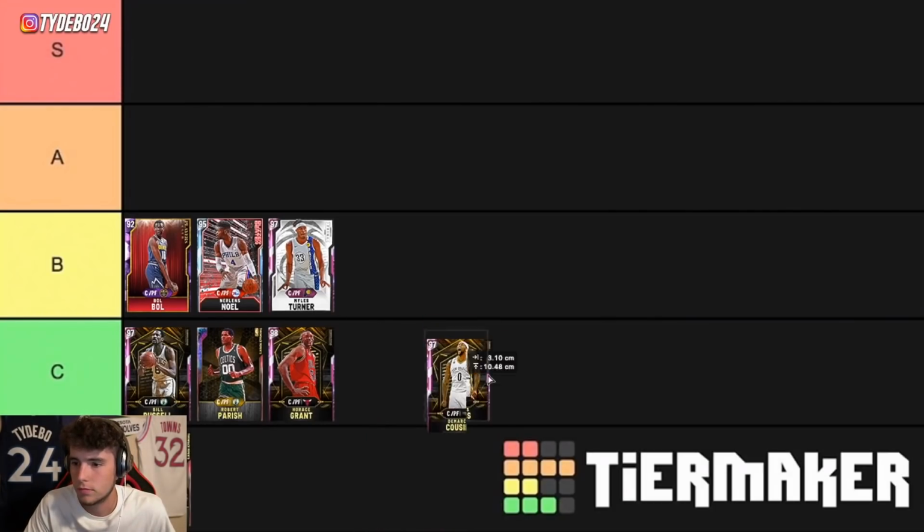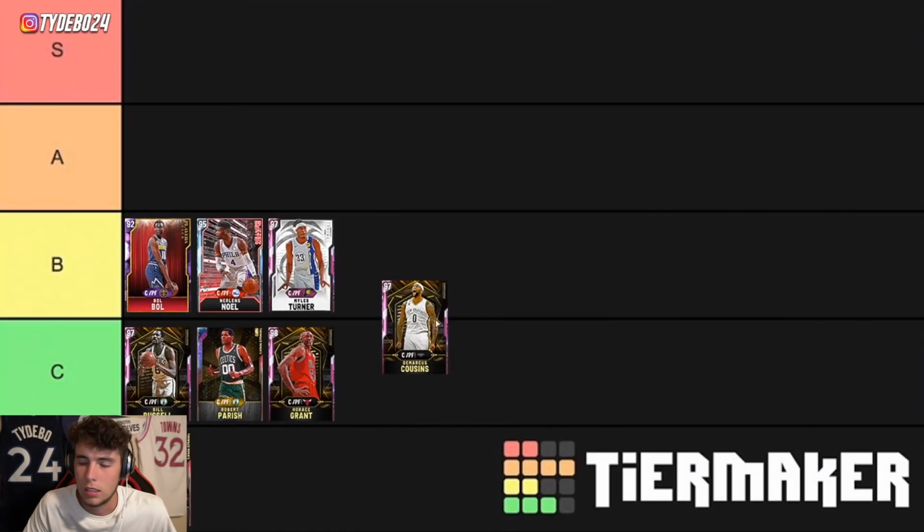And we got Boogie. So offensively, Boogie's A tier. I put Boogie in B. He's below D tier. I put him in B.